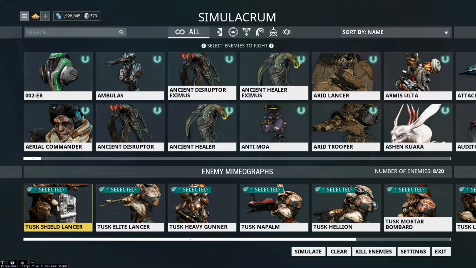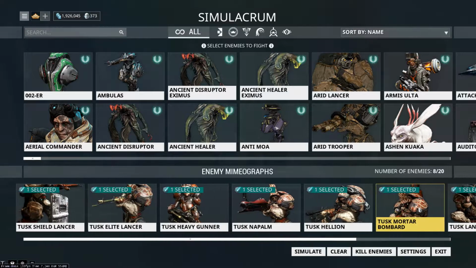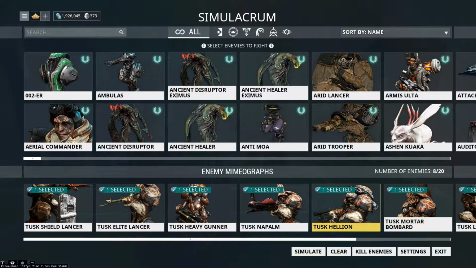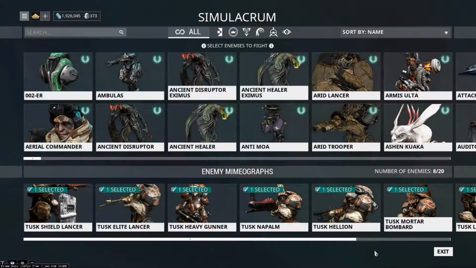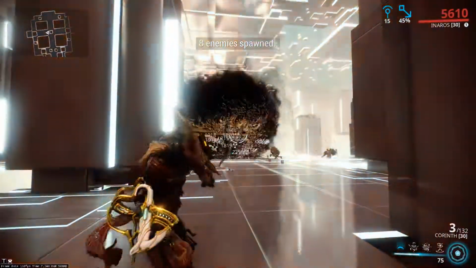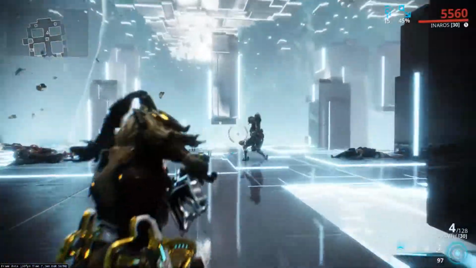But with that said, let's go ahead and show you guys what this build usually does. So I set up here a bunch of tusk enemies, and these are what you normally find out in the plains, and they usually would spawn in a group. And the nice thing about this particular build is that you could set it up to level 60 and watch what it does. So here we go. That's the 20-meter distance that I was talking about right there. So in 5 shots, everything's practically dead.